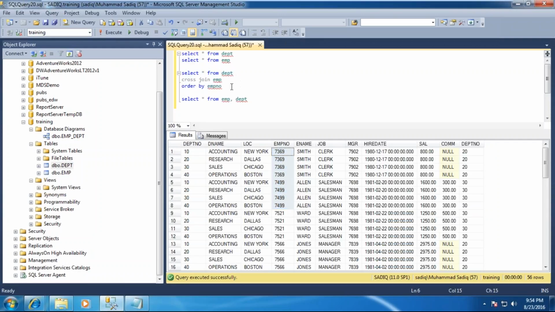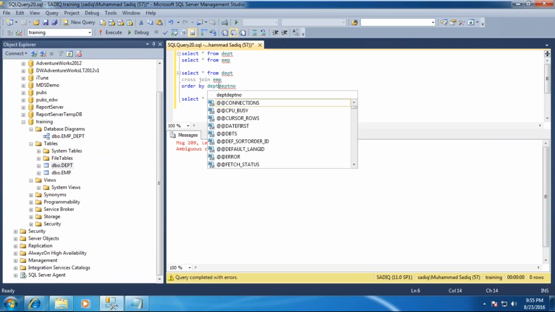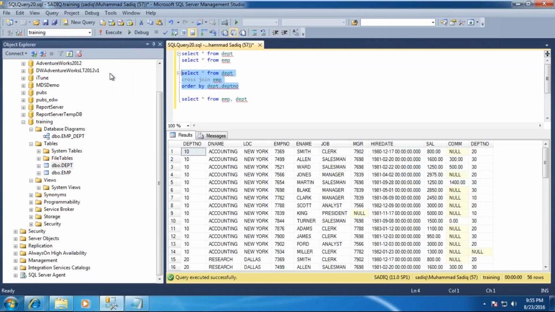But if I say department number, then in that case I will be having the error. This is ambiguous, because this department number is in both tables, so in that situation I have to write department dot the column. Then it will work. So if you want to do the sorting on the department number, you can do this.